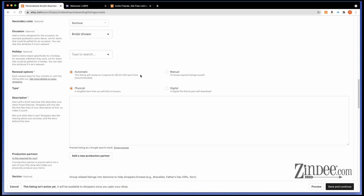Okay. Renewal options. Like we said in the last video, every listing is 20 cents. So this listing is going to be 20 cents because I use the referral link. It's not going to cost me anything because it's one of my free listings. But right here, once it sells, you can let it automatically relist for 20 cents. Or you can make it not automatically relist and then you'll have to manually do it. If you plan on making a bunch of these and just keep selling them as they get ordered, I would highly suggest automatic. It's easy to get distracted and forget to relist, and relisting helps your shop. Once things are relisted, it means that something's been sold, and then you go higher in the search engine, the search results. So I suggest putting it on automatic. Once it sells, it'll relist for another 20 cents.